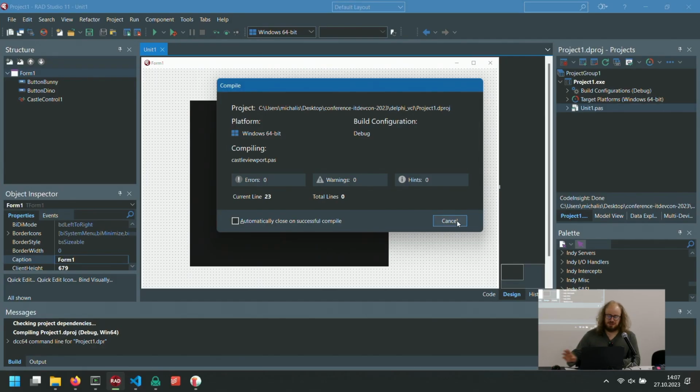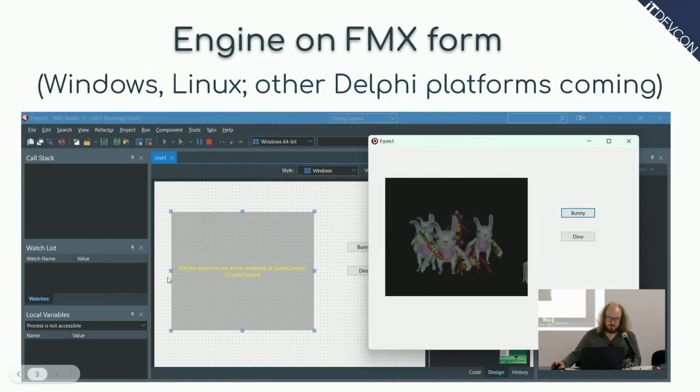Why it's compiling so long, I don't know, but it's the same example. You can just take my word on this at this point. No? So let me just... let's hope it dies by itself. Let me skip to the related thing that I wanted to show at this point.